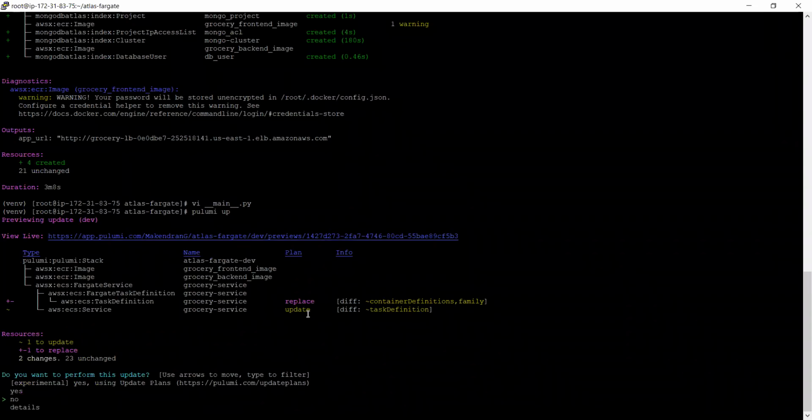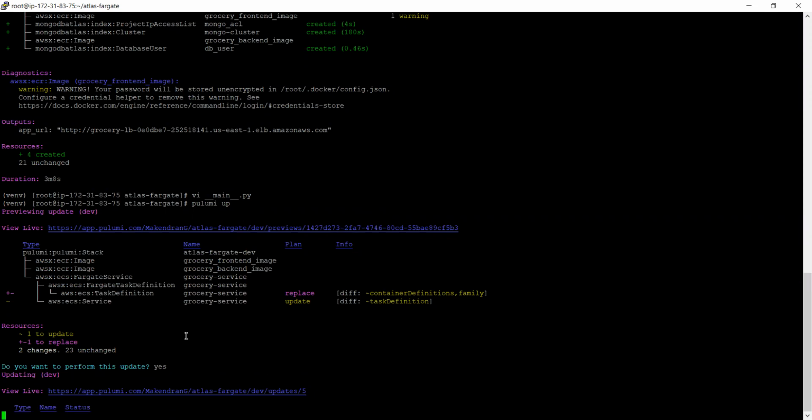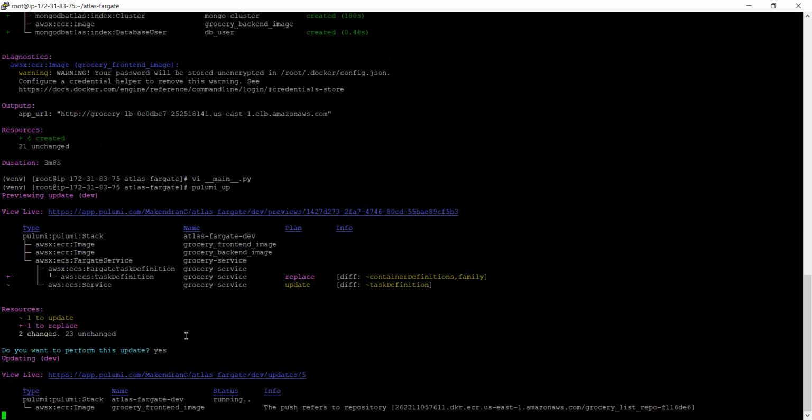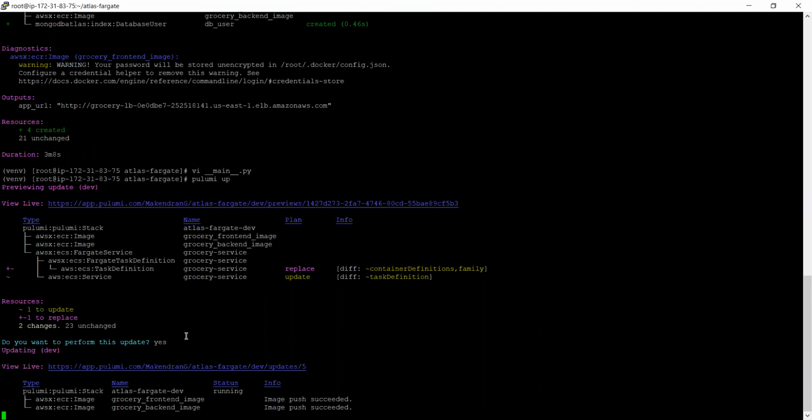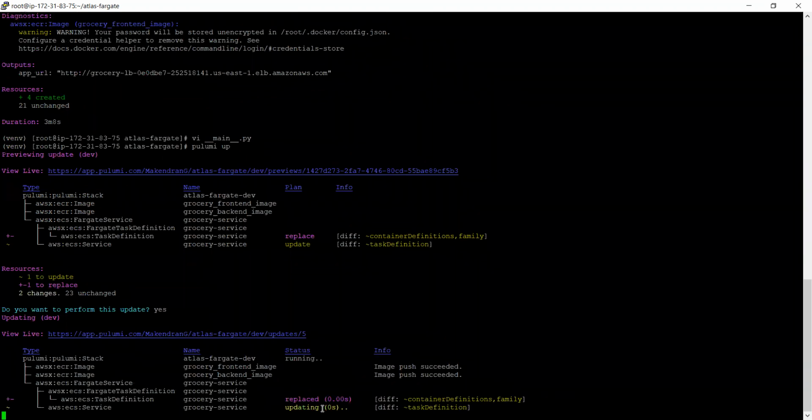Here you can see the modification in the file and it is going to update as well as replace. So I'm giving yes so that our stack will be updated. Here you can see it's creating the replacement, replacing, and it is getting updated.